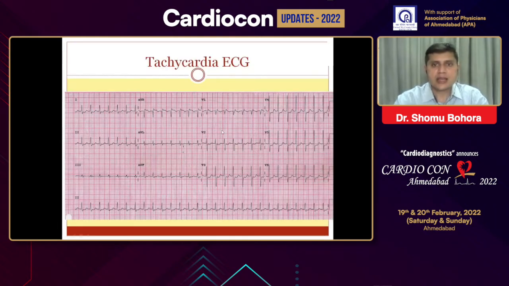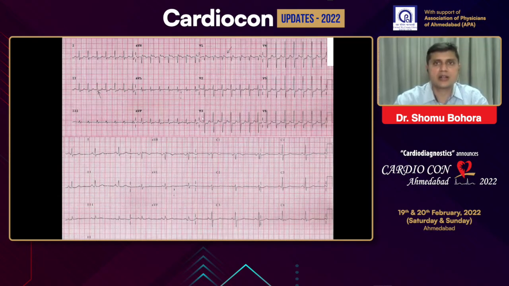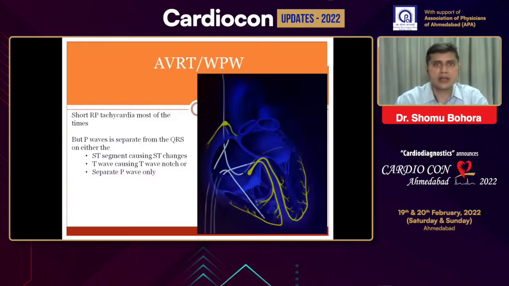So seeing this tachycardia ECG, you see this R prime and you see the S waves in 2, 3, aVF. When the tachycardia terminates after carotid sinus massage, you don't see this R prime and the pseudo S waves. So therefore, this becomes a typical AVNRT. Comparing the two, the R prime which is present and the pseudo S which is present in this patient are not there after termination. This is typical of a typical AVNRT.